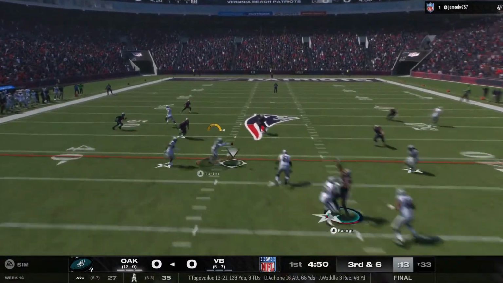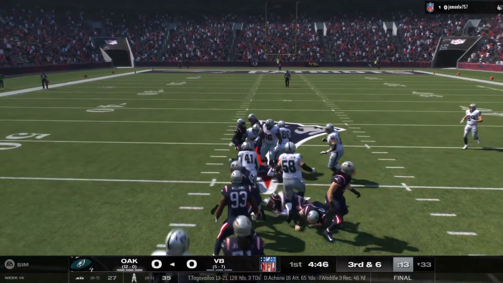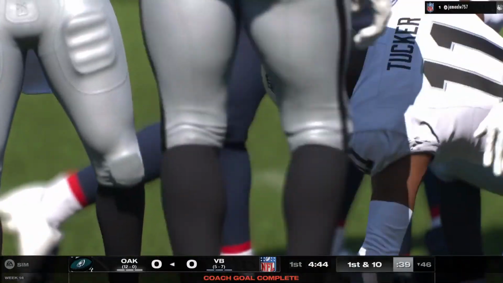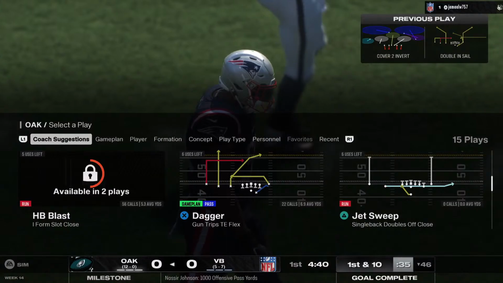Now they'll set up to throw. He gets this one to Tucker. 13 yards on that pass play. Good for a Raider 1st down.